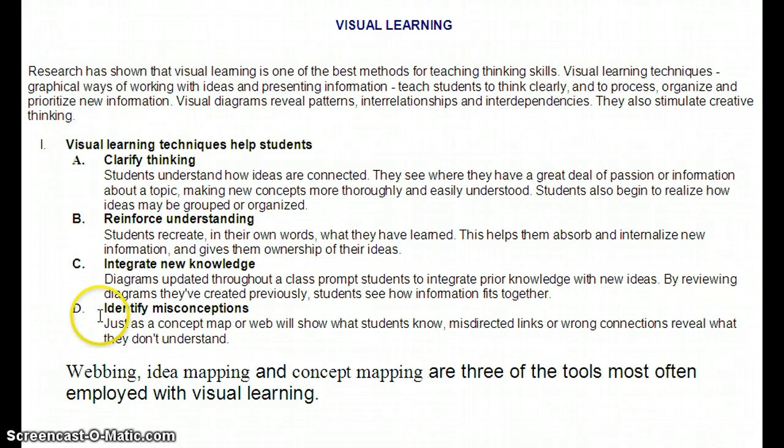Then you also have a way in which you can help in terms of dealing with misconceptions in terms of connections between concepts and ideas. What takes place here is you could give a student a timeline, or you could give a student a webbing process and leave some of the areas blank that students would have to fill in. By them filling in the proper information, it shows that they have an understanding of the connections between different elements, different concepts.